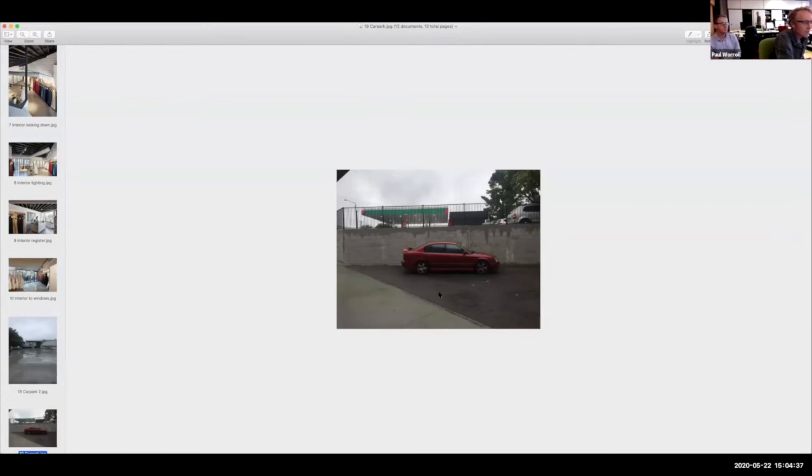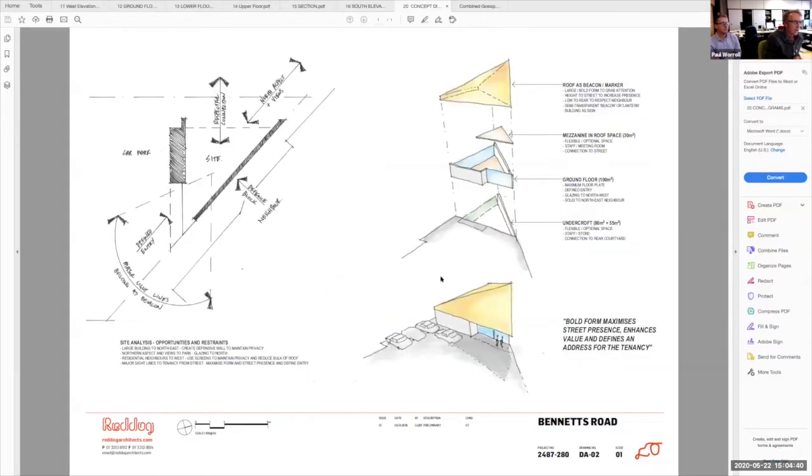So just going to the actual concept for the site, this sheet here probably explains our idea in its best form. And I suppose what came out of the challenges or opportunities of the site was that we actually explored the idea that maybe there was an undercroft space that could be used for retail purposes and didn't necessarily need to be seen as a storeroom or a car park. So very early in the piece, we proposed that there could be this opportunity of a 3-story building as opposed to maybe a single-story building with an undercroft.